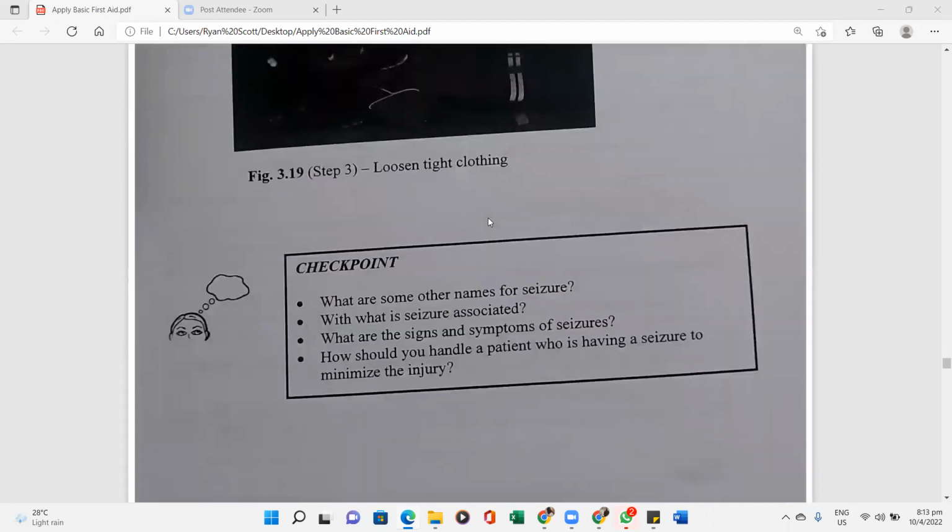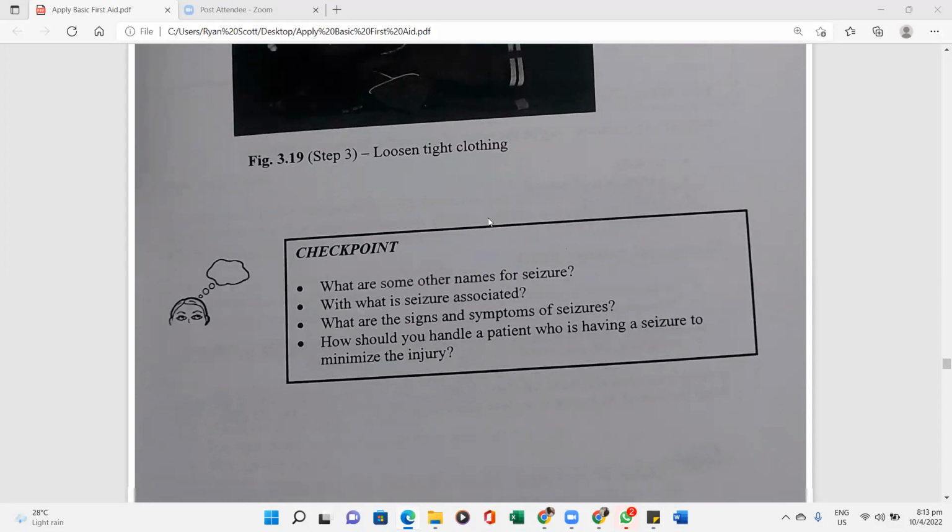Now, you see persons who have fits and seizures and stuff, you don't want them to lie flat on their back, okay? You put them on the side, right? Because if you put them on the back, they might have substances in their mouth, or they might be vomiting up substances, and because they're on their back, it might go down into their lungs. You roll them to the side, and you hold them on the side until the seizure stops. In case anything is coming out of the mouth, it will roll out. Just like when we were discussing the foreign object in the mouth, right?